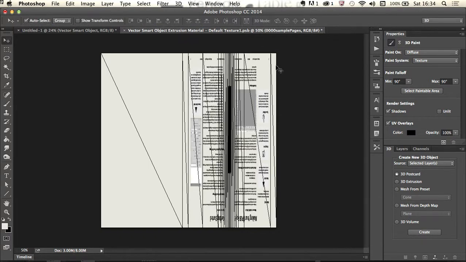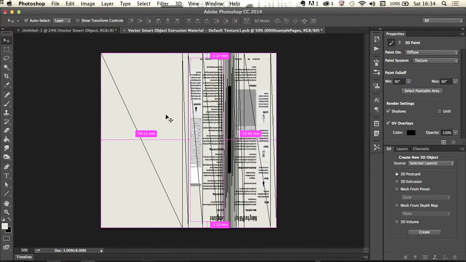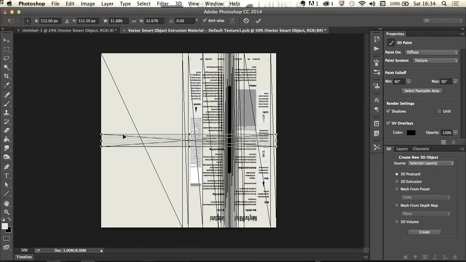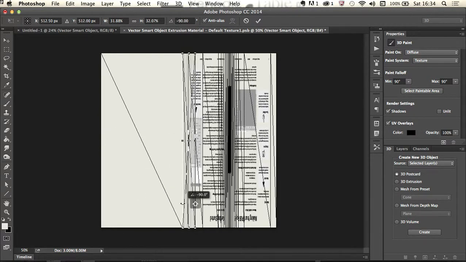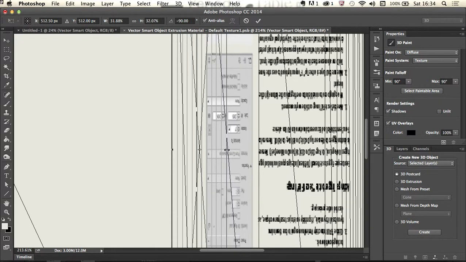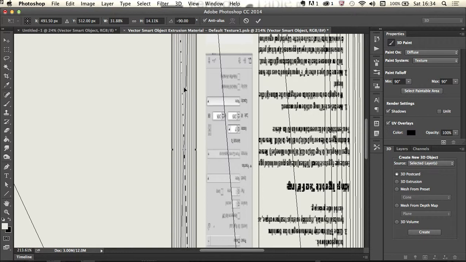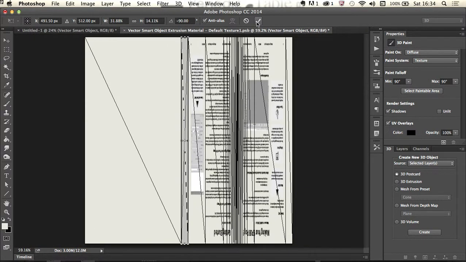Something else I can do just while I'm here, this is the edge of the page that I'm going to actually see inside of my rendering. So I'm just going to nip out to Illustrator, I'm going to pick up this blend and copy it, go back to Photoshop and paste, and then I'm just going to spin that around through 90 degrees. I'm holding down the Shift key, and I might actually just zoom in here so it's easier for me to see the underlying grid lines. There we go. I'm going to go to that edge just there, and that should be just about fine for this one, and I'll enable that check to complete that transformation.